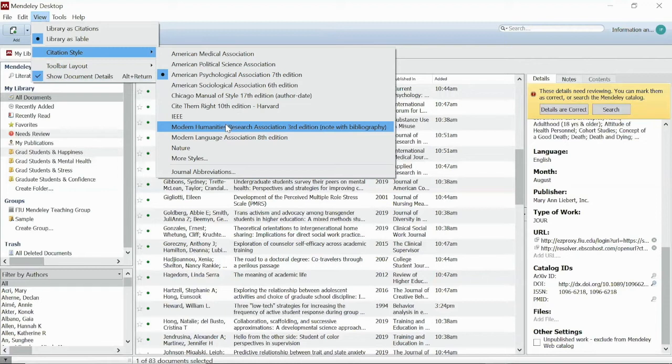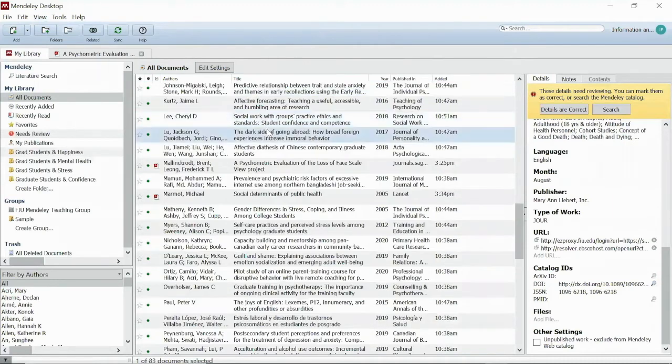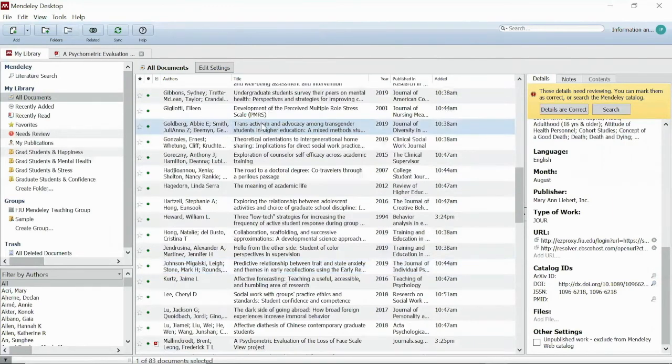Yes? I just found out that one of the PDFs my professor shared with me isn't detectable. So would it be possible to show where we can put it in manually? Yes. I have to see what it looks like on your computer. We can follow up with you after the workshop. But if it does come in, I believe you do have to manually create a record and then move the attachment in. Oh, okay. It's like a click and drag. Yeah, right here you see add file.